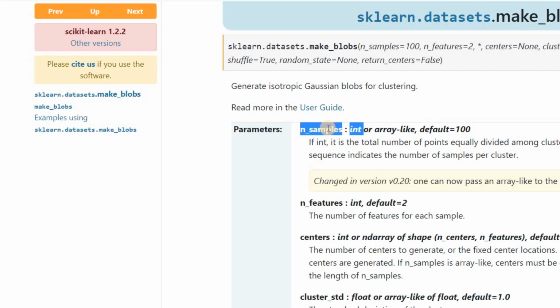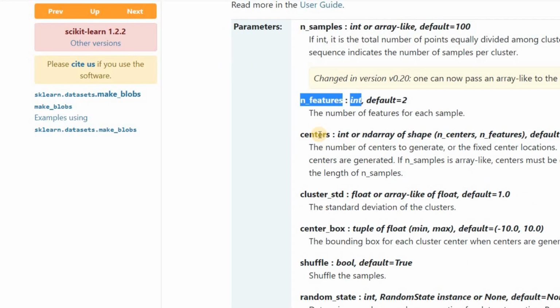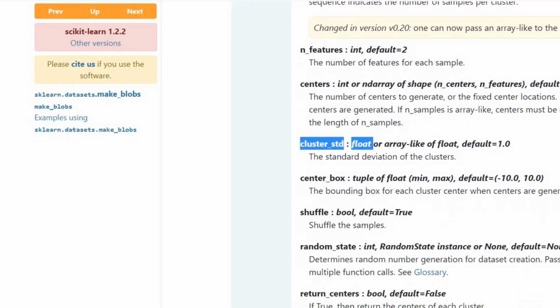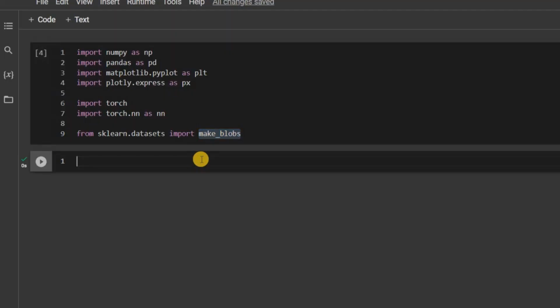So let's dive into the documentation of make_blobs to understand what parameters we have. It ideally takes a number of samples. We are going to take 1,000 samples of the data, and for the number of features, definitely we are going to take two features to make understanding easy. Centers is basically 2 because it's a binary classification problem, and cluster standard deviation, if you make it a bit high, then both the clusters will be quite mixed with each other and it will be practically difficult to separate them. We will definitely induce some noise amongst both the clusters so as to make sure that there is some level of error while classifying, and we don't get 100% classification at any stage. Now let's look forward and see how we are going to create the data for our problem.